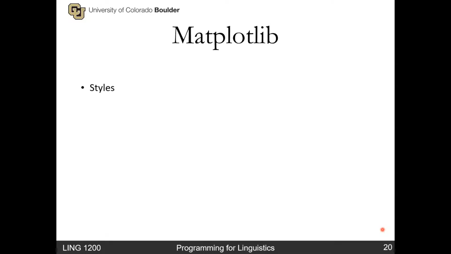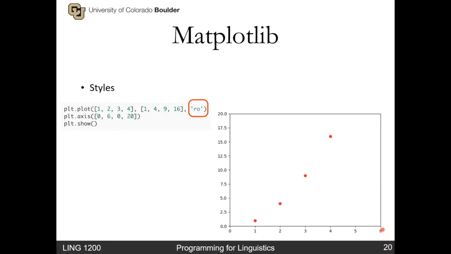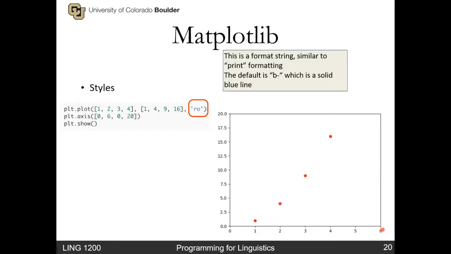You can get really fancy, however. You can do all sorts of different styles. So you've seen the basic, you plot it with your numbers, your lists. Let's look at some of the fancier stuff here. Just a few of them. There's lots of stuff you can do with matplotlib. So here we have our pyplot with the same numbers we had before. But notice after them we have a comma and then a string with RO in it. And this has changed the style of our plot. So the default was a blue solid line, which can also be designated by B dash, but that's the default. So if you don't put anything, it will automatically give you a blue solid line.